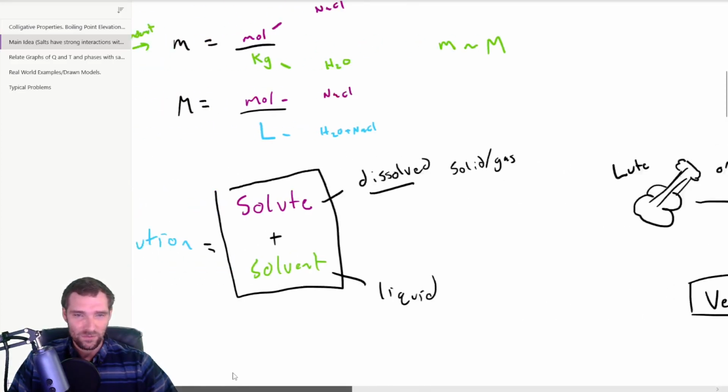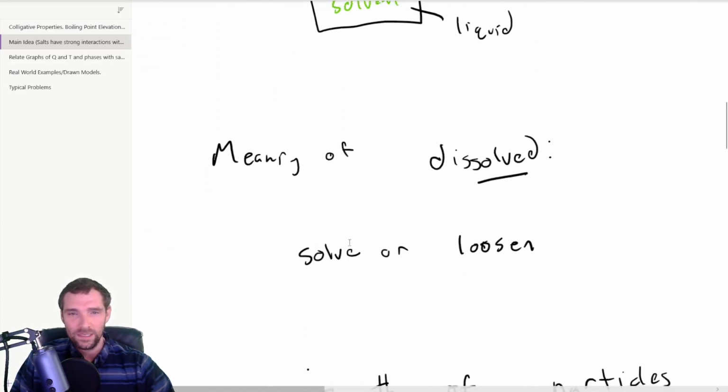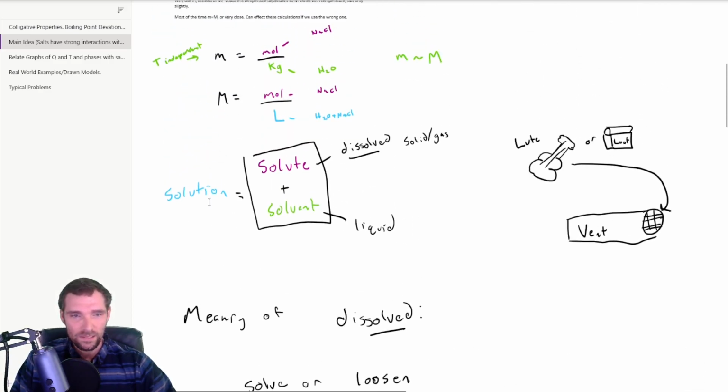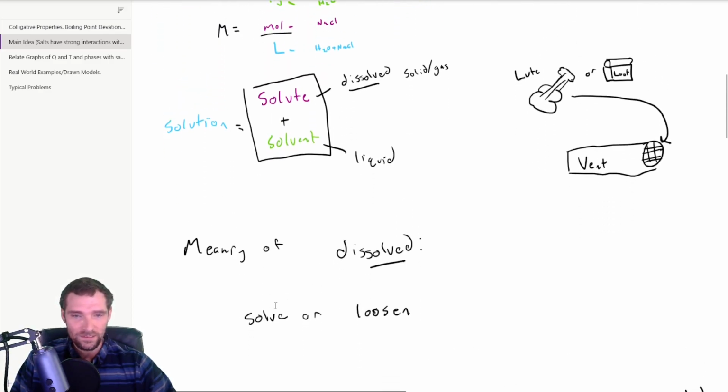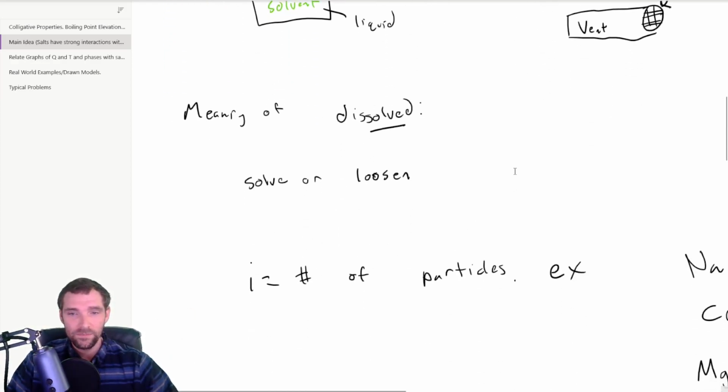If you're curious about where these words come from, though, it all comes from dissolved. Solution means when you're solving something, you're loosening it up, you're getting something out of it, right? You're breaking up the parts. And so in this case, when you solve a salt, you literally break it up into its parts, because it's dissolving when it's going into the water. It's breaking up and being spread out evenly throughout there.